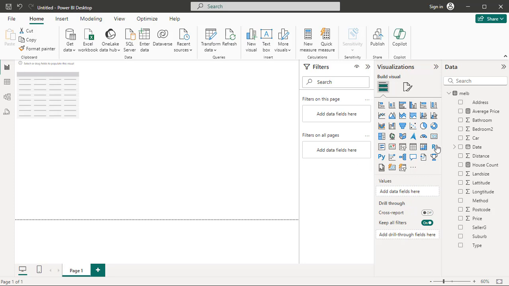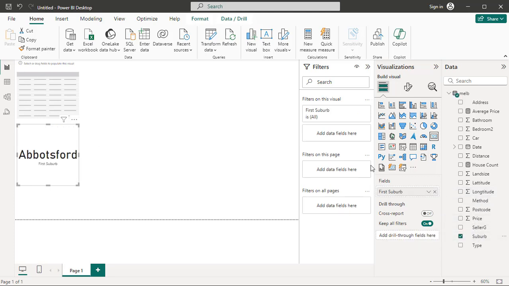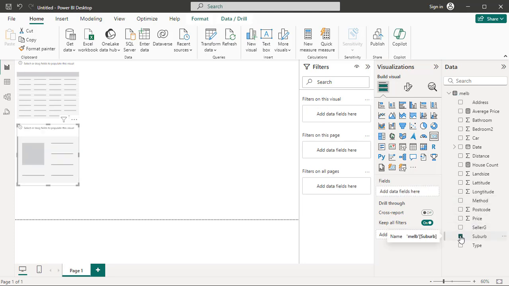For that, I want to get the counts. How many counts of the SOPAP or residentials do I have? Okay. So I'm going to use the cut visual, then I select the SOPAP.